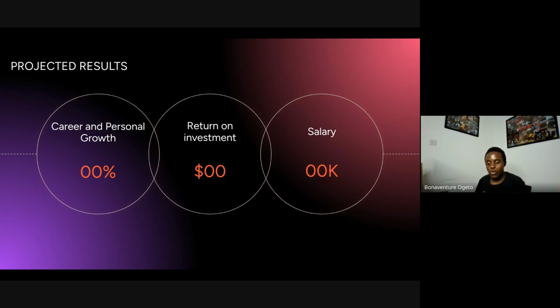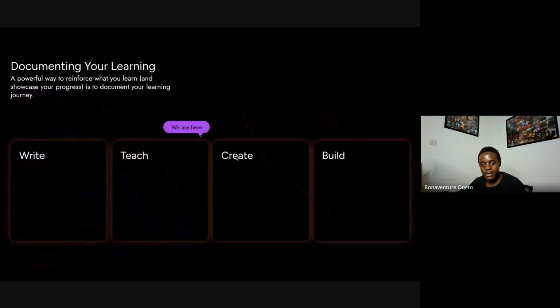So you can be working at a job. Let's say you're working at some company in Nairobi. They're paying you 50, 80,000 a month. And then on the side, you get a client you can build a website for, and they pay you another 50,000. You see, you start making a little bit of money on the side. There are many ways. So you don't have to get a job. You can build your own agency and start offering the services to people. That is how you grow in tech and grow your income as well.